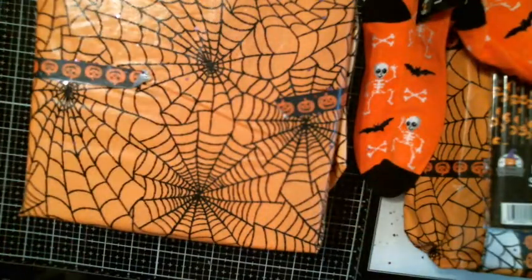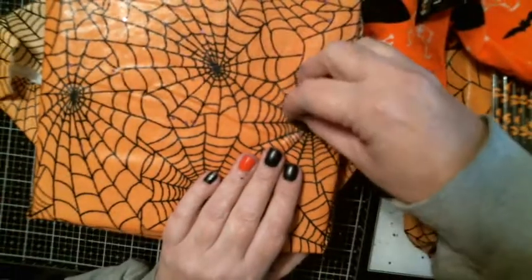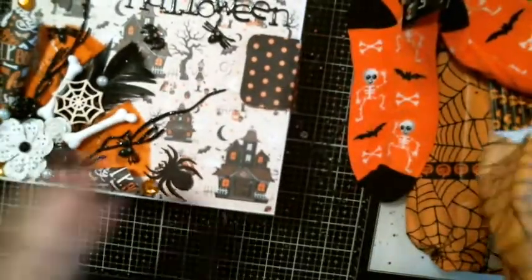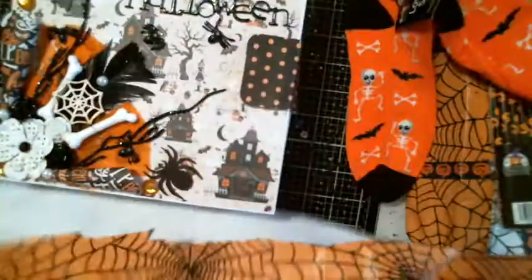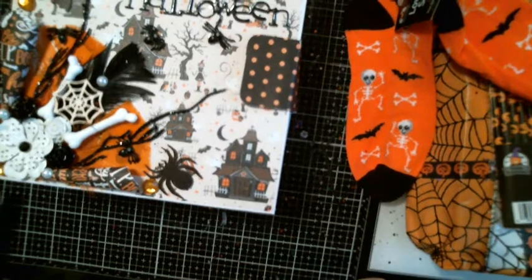Cute little washi tape, little jack-o'-lanterns. I think it's a tablecloth, actually, that she used. That's creative. Yep, she took a tablecloth and she cut it up. That was a cool idea. Oh, look at this. That's a cool, creative idea. I never thought of that. That's awesome.